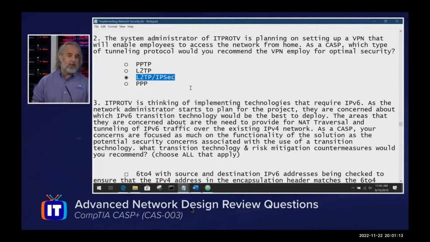So of the answers there, the only one that's really the best answer that stands out, even though we're not asking the question that way, what we're really asking you is, instead of optimal security, would you choose differently if I said choose the best possible tunneling protocol that will provide the most security for us, or something to that effect? Then L2TP with IPsec would hopefully stand out for you, right? But we didn't ask it that way. We said optimal security. We're implying we want the best of the four. You have to figure that out and answer the question accordingly. So hopefully that makes sense to you in terms of dissecting that particular question.